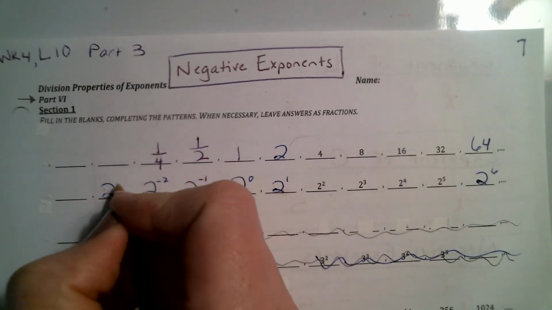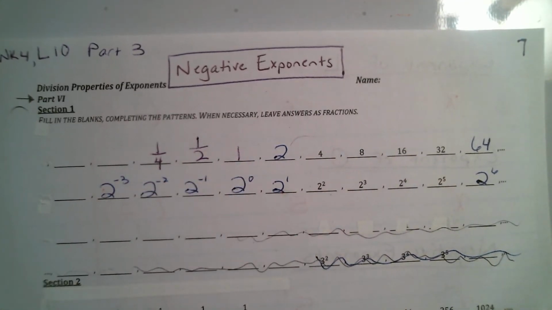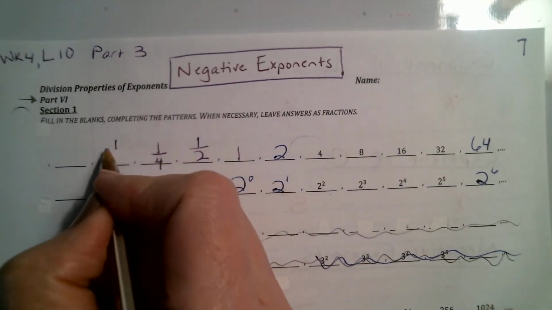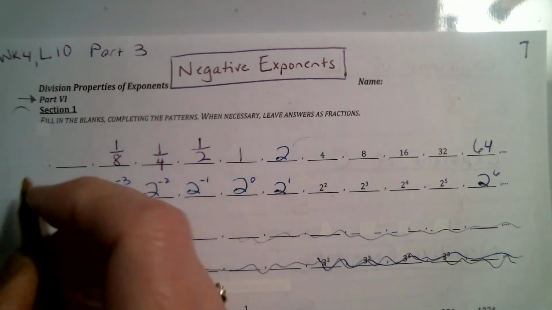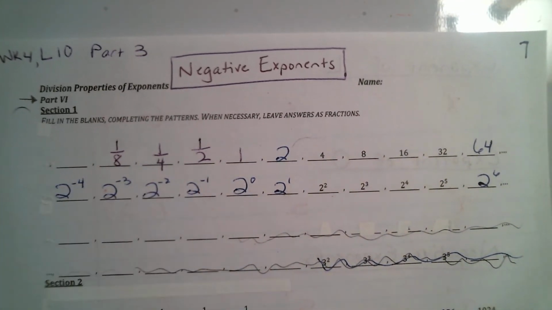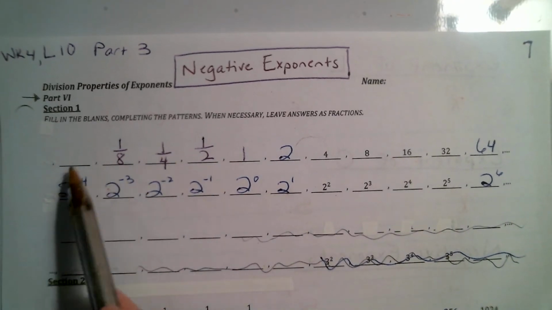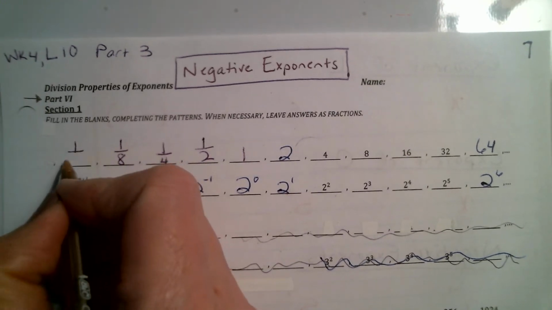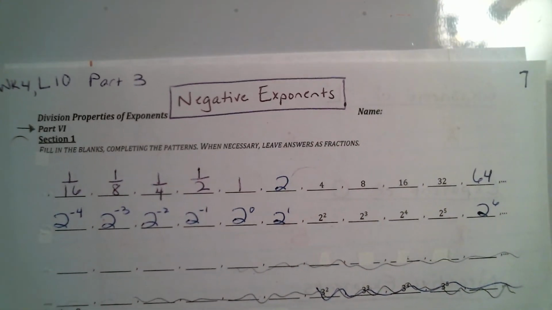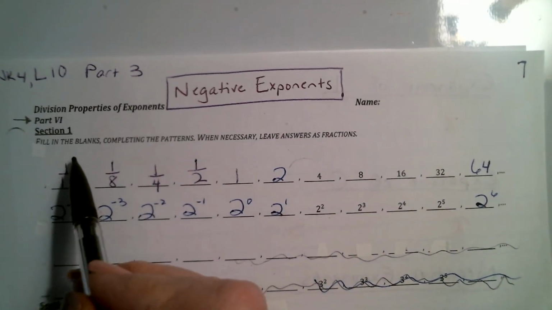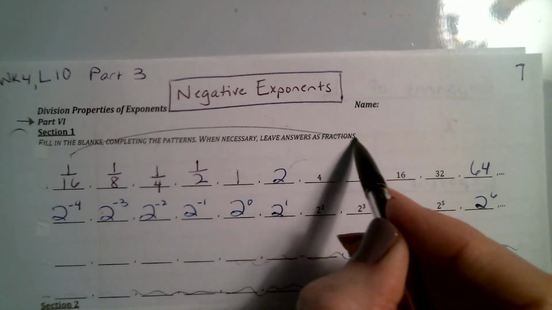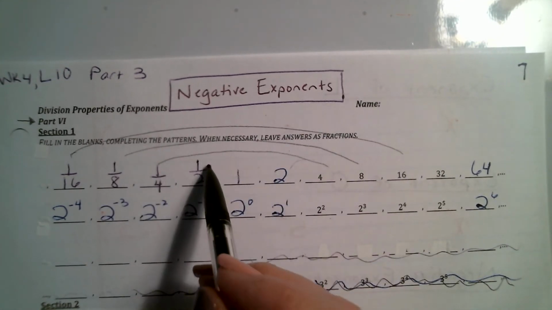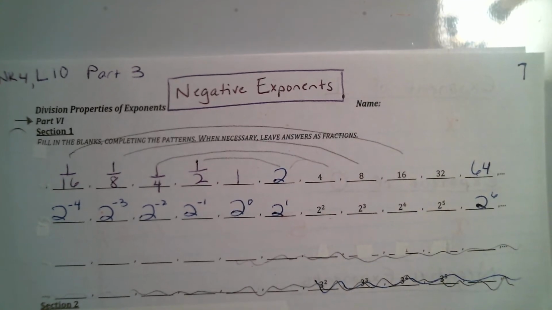Another loss of an exponent, 2 to the negative 3, taking half of what was here, half of 1/4. And if we go down to our last one in this row, 2 to the negative 4, half of 1/8, dividing when we go down like this, divide by 2, taking half of. I want you to see this, you'll do this a lot next year, this rainbow effect, right? Do you see that what was in the numerator is now in the denominator?